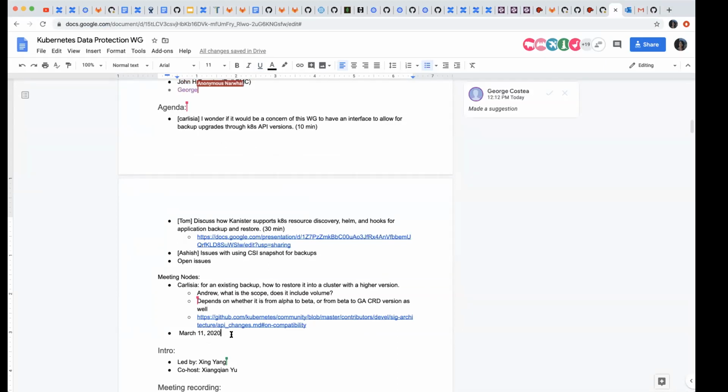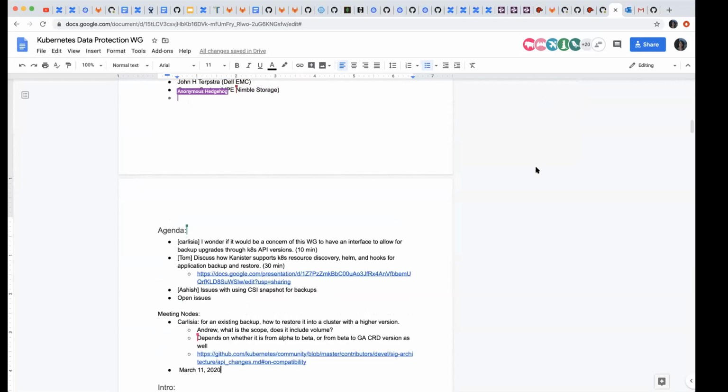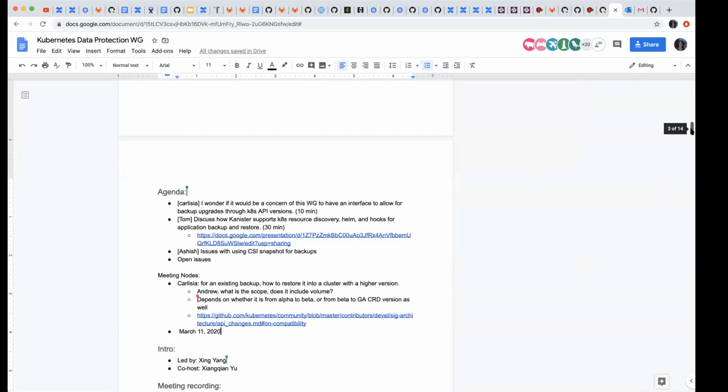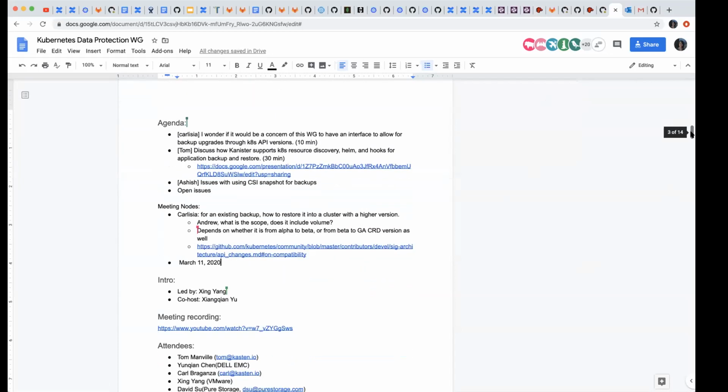Yeah, let's be clear. I don't think anybody is suggesting that we upgrade database schema as a part of restoring a backup. I mean, that clearly is out of scope of a Kubernetes construct. That's an application specific thing. Yeah, I think this discussion is scoped to just the Kubernetes YAML structures. Exactly. I guess this is a very, very hard question. I guess anyone who is trying to do a backup and restore for Kubernetes resources will be facing this.